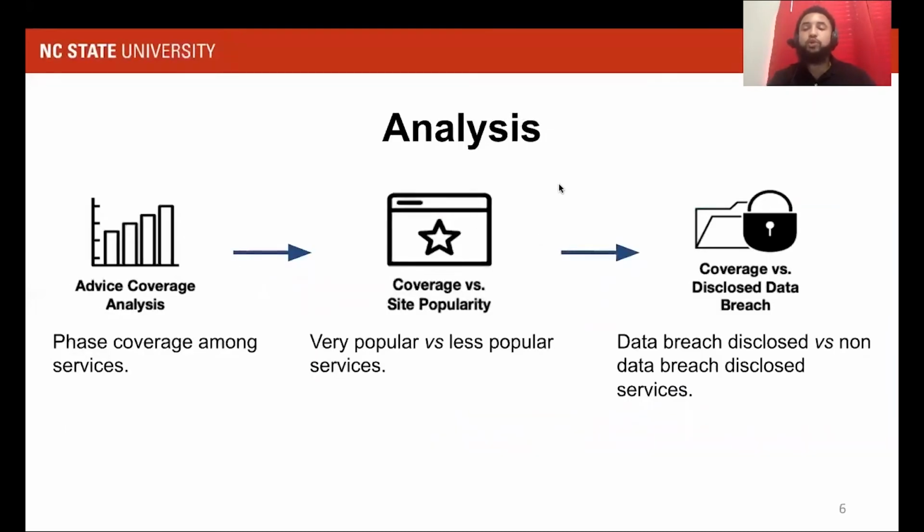We present our results with the following analyses. First, we look at the overall coverage of phases for account remediation among all the web services in our study. Then we look to see if there are differences in the coverage of phases for account remediation among different groups of web services. We first look to see if there's differences in the coverage of account remediation phases in the advice between very popular web services and less popular web services. We also see if there's a difference in the coverage of account remediation phases in the advice between web services that have publicly disclosed a data breach and web services that have not publicly disclosed a data breach.